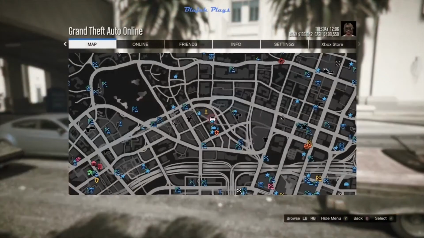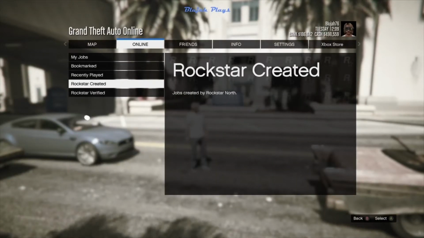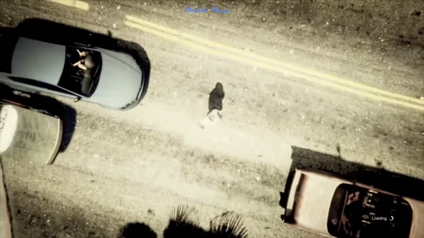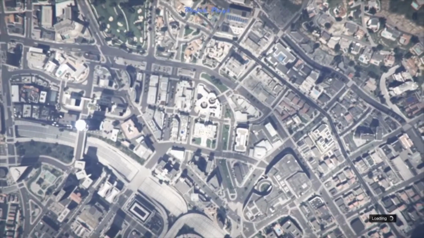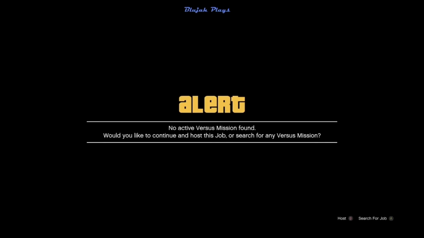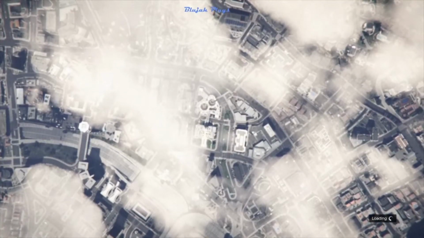Alright, you're going to want to start up a job under Rockstar Created, going down to Versus, and it's called Crooked Cop. Now you're going to want to be host of this job. If you're not host, you might not get the cop uniform and it might be a pain in the ass. So if you're not host, just quit out and restart the job until you become host.